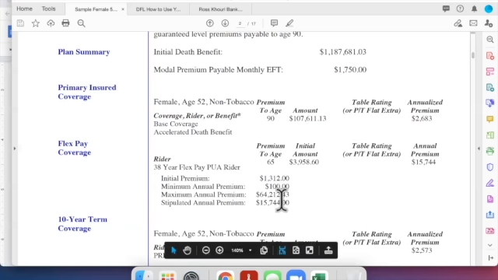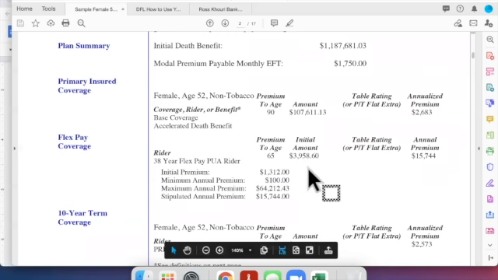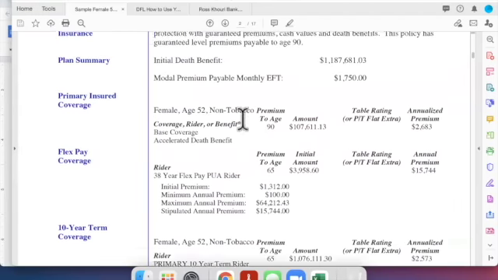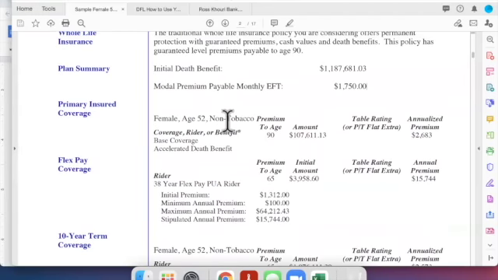So again, we got $50,000 of room to add more to the policy if we want at any given year. You could pay as little as $448 one month, go back to pay $1,750, pay $2,000. You have total flexibility, and it's liquid for you. Okay. So as you see here, these are the three components. Now, whole life's got a bad reputation. It's just because, one, it'll take you a good 10, 15 years to generate the money or get a decent return, but it's still a good policy.